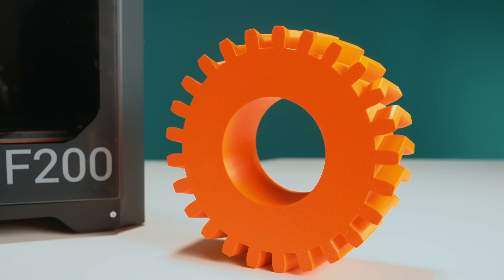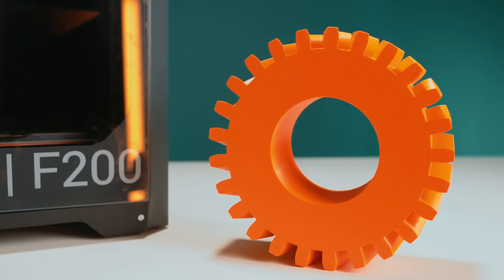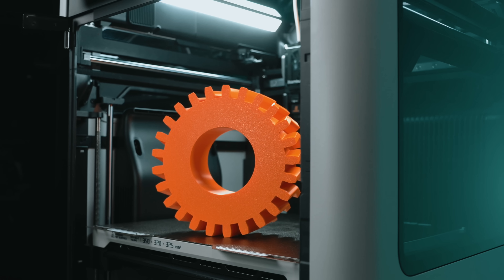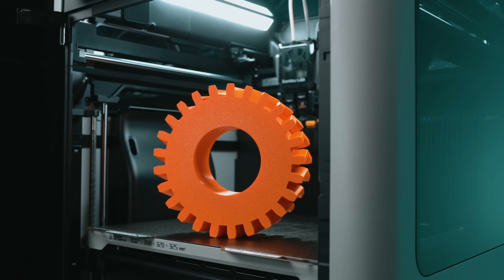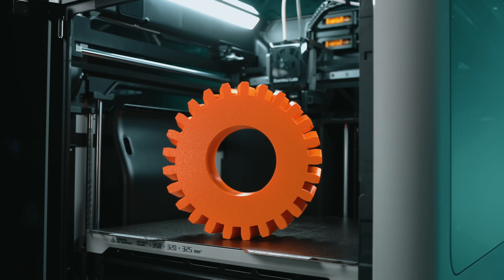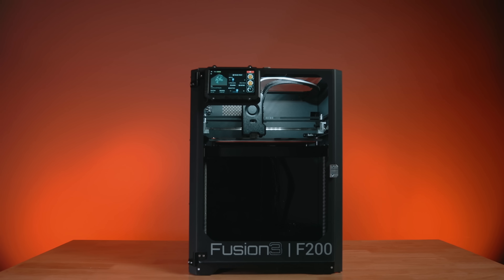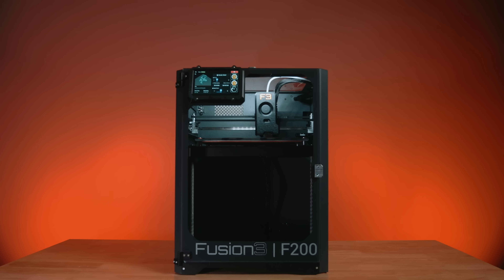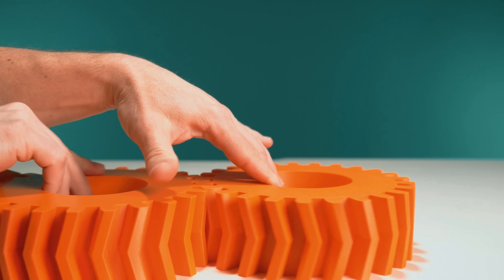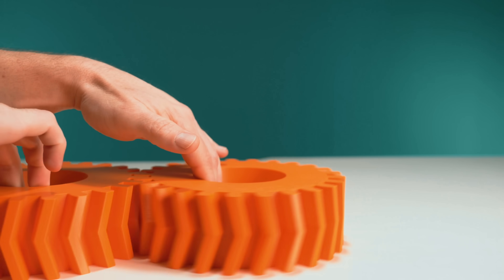Ultimately, who are these printers for? The F200 is for you if you need commercial uptime and part repeatability, you're security-focused or working in a controlled environment, and you rely on domestic US-based customer service. The H2D is for you if you want feature-packed hardware at a competitive price — maybe you love the print automation, dual extrusion, and multicolor support, or you want one of the best user experiences in the entire hobby. Both 3D printers are impressive, but for very different reasons. One seems more for business, the other for power users or people who love options. Different tools for different jobs, but both have earned their place on a bench in the studio.